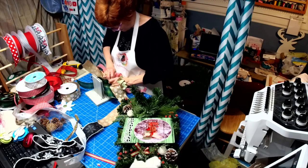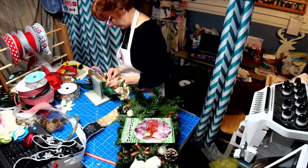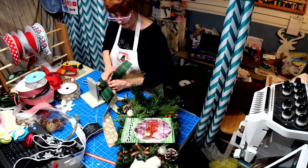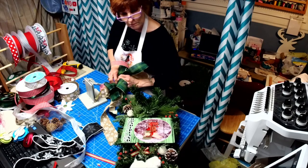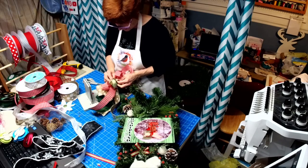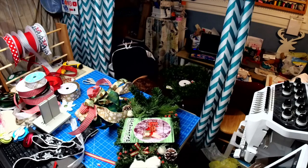Let's just see. And I took out too small of a zippy tie. That looks bigger. I just think that solid red was just, this is making it look more country. I can use this center loop to cover up the zip tie. All right, let's try it. We'll see.